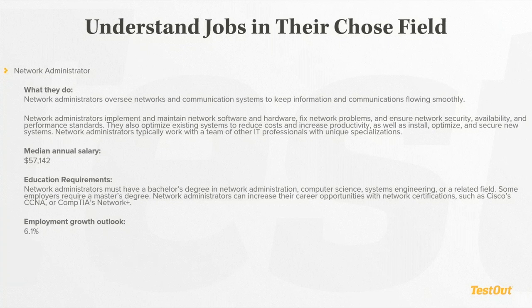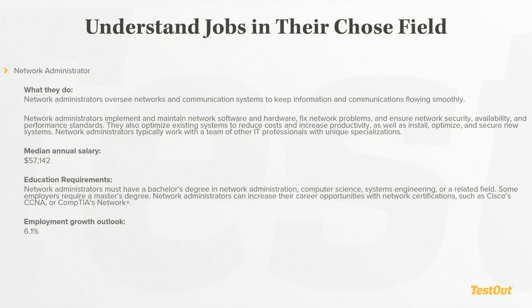And also salaries. Salaries are available. I'll talk about that in just a second. A great resource to where you can find some of that information. And then educational requirements. If I'm going to become a network administrator, what kind of education do I need? The resource here I found would recommend a bachelor's degree still, but then also as we look at certifications, we look at Cisco CCNA, CompTIA's Network Plus as some of the preferred certifications. And TestOut will help train for those.